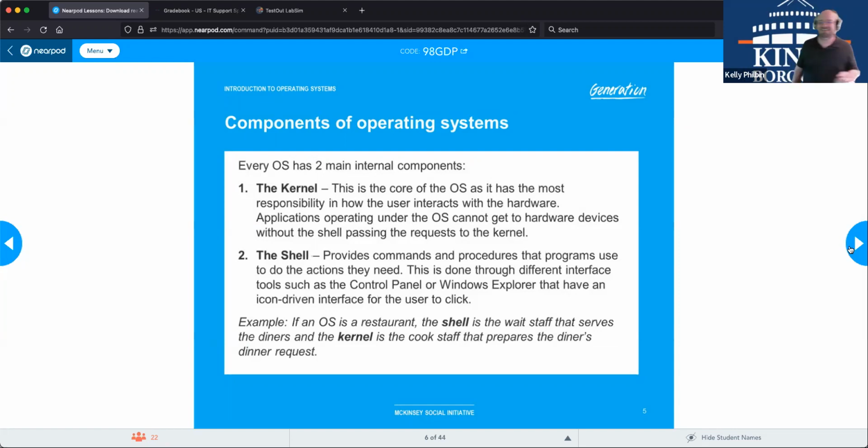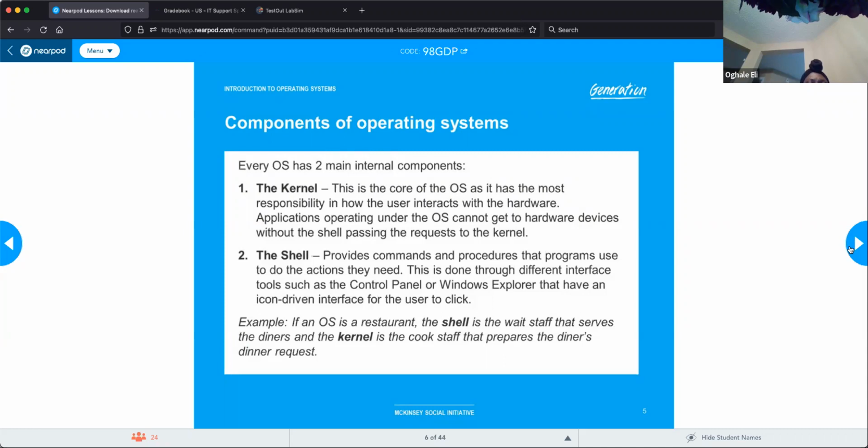All right, so we have two main components that we deal with regards to an operating system. Ogali, can you please tell us about the kernel? Okay, the kernel. This is the core of the OS.